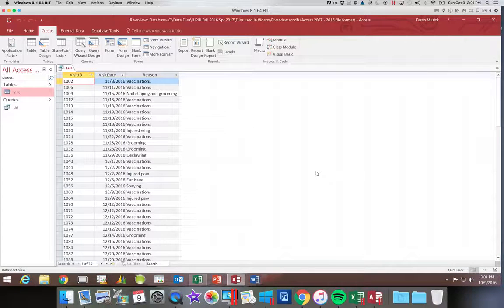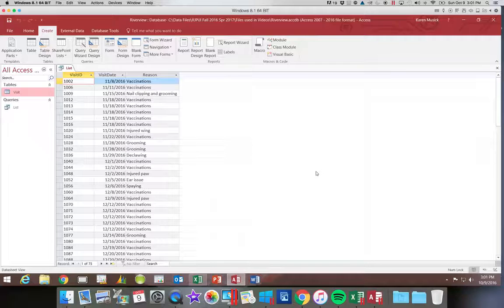And now you'll notice that we have only the 3 fields listed that we picked. We will learn later on how to put criteria into our queries to make them even more useful. So for example, if I wanted to see all of the appointments in December, then I could do a query to select only December visits.